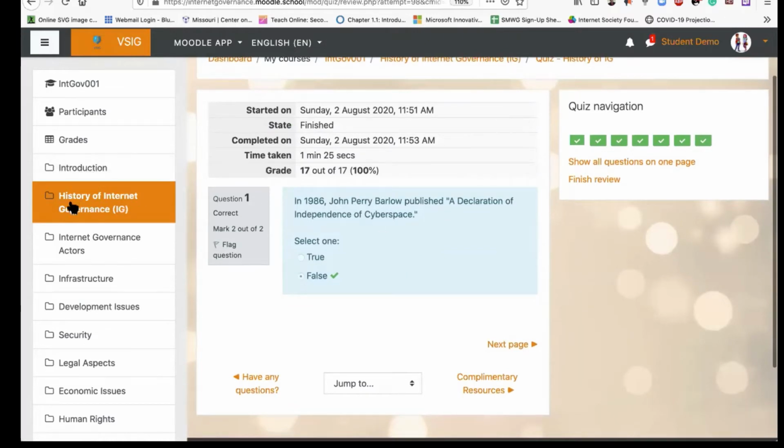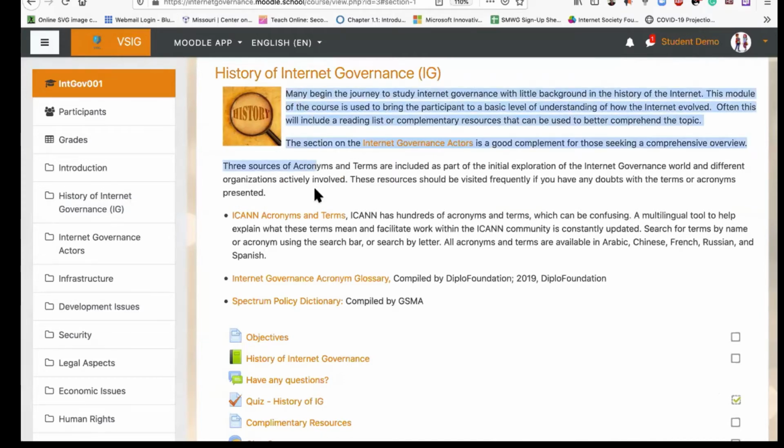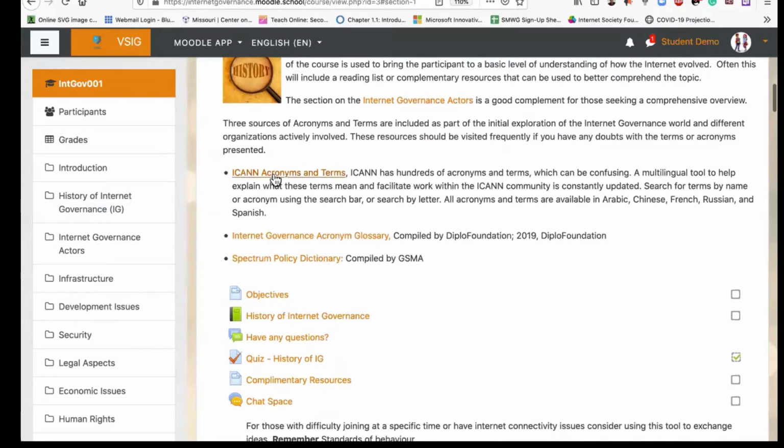So going back to the history of internet governance on the left, this is the first module. The first module, which is the history of internet governance, as I said, it has a short introduction. And we took advantage of something we found in other websites. We took advantage of the ICANN acronyms and terms. So it links directly to the website where they have their acronyms and terms glossary.